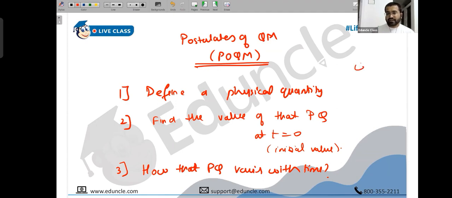So far we have understood, we have defined the psi. In the whole previous chapter, we have just defined the psi. And now we want to understand how we find its initial value in different cases and then how it varies with time. In this chapter, we are going to learn the second and third things. The definition of psi and all the properties around it are very well understood so far. So let's start with the postulates. This chapter is all about defining the initial conditions and then proceeding ahead with the variation of it with time.